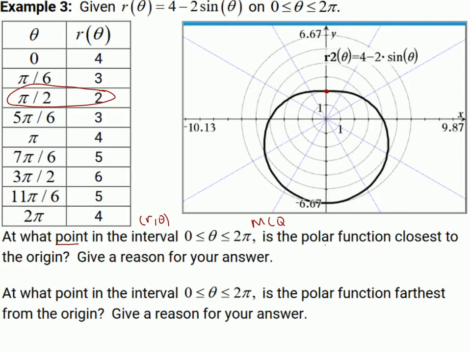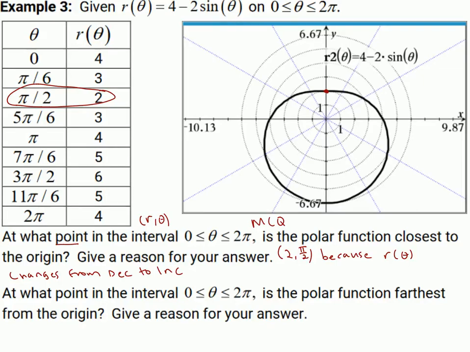So at what point is the function closest to the origin? Well, we think it's happening here, right, at 2 comma pi over 2. So let's write that in first, 2 comma pi over 2, and let's write why. We think this is happening because the function, well, what's the name of the function? This is r of theta. So because r of theta changes from, and then what's this function doing? Well, I notice it goes 4, 3, 2. That's decreasing. So it changes from decreasing to then suddenly increasing after this. So I'm going to write changes from decreasing to increasing.